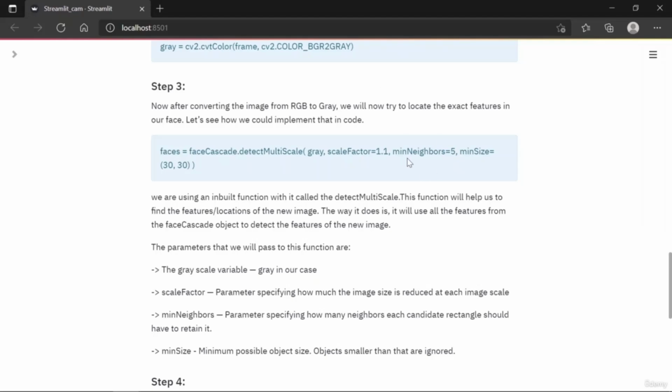So min neighbors basically defines how far apart two objects must be so that this app is able to work on both objects and identify whether those objects are actually faces or not.